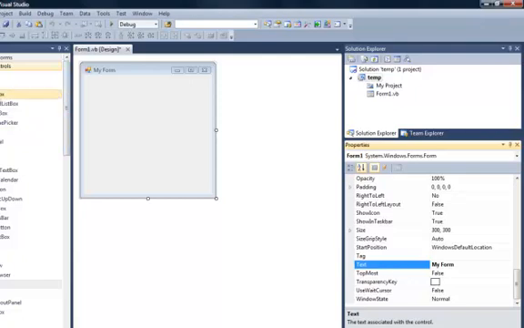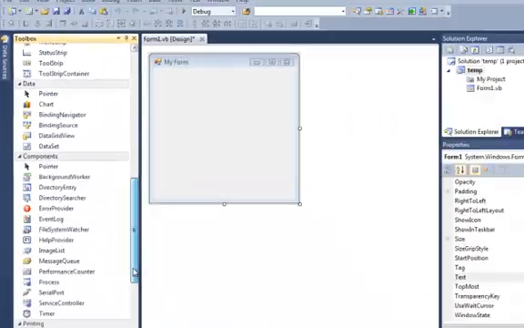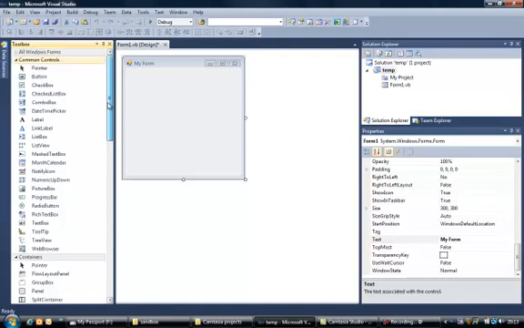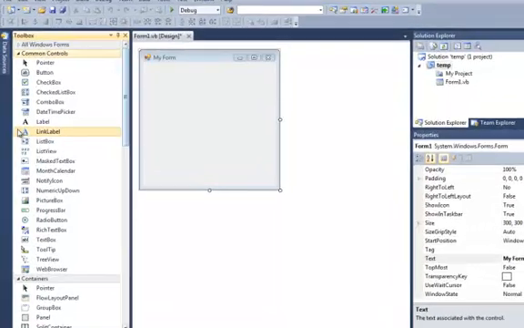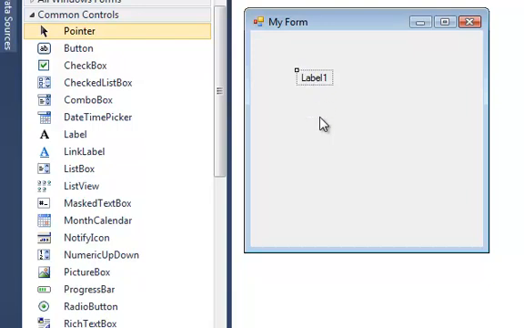Let's see a couple other things. So the toolbox, loads of different tools on here. Certainly in the units we're going to be covering, we're probably going to learn less than about 5% of those, but we're going to use the ones that are going to be most useful, certainly for the programs we want to create. For example, let's bring on a control. So these are called controls. I'm bringing on a control called a label.